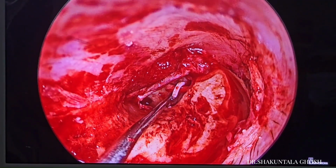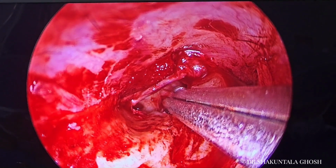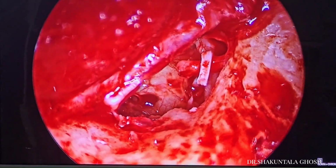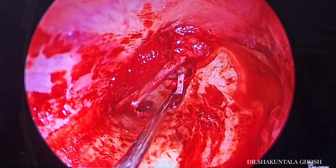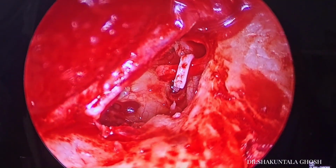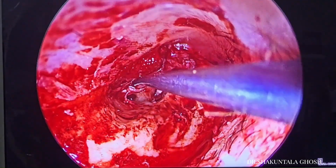At the same time, I am able to visualize the medial end of the Teflon piston also. It is fitting very well into the fenestrum. Now I crimp the Teflon piston using the alligator forceps, and again I ensure that the medial end is lying well within the fenestrum in the foot plate, and it is loose there. No, it should not be snugly fitting, it should be able to move well.